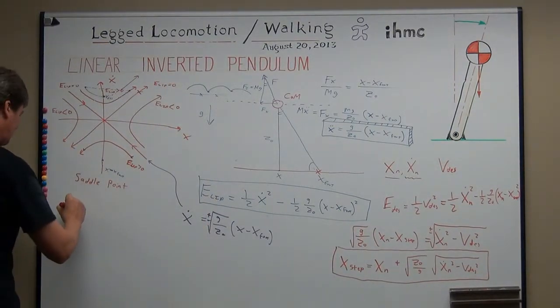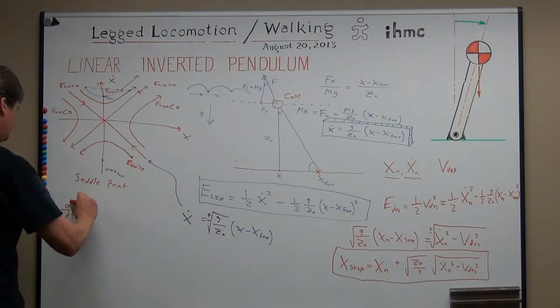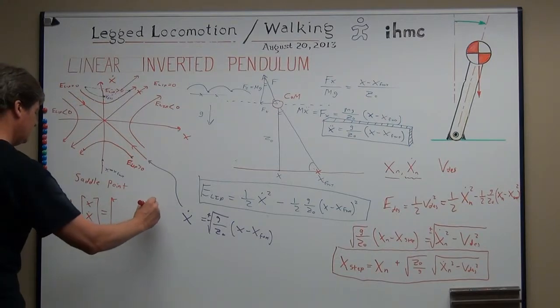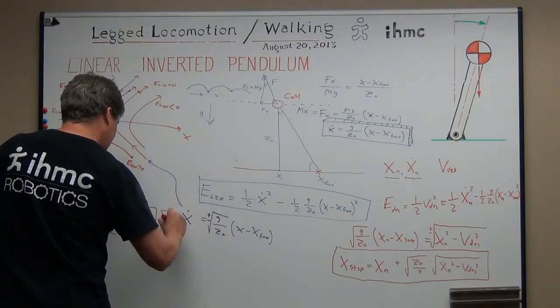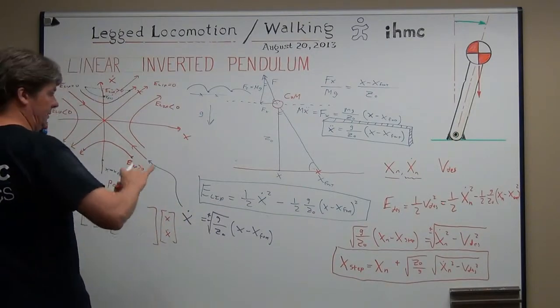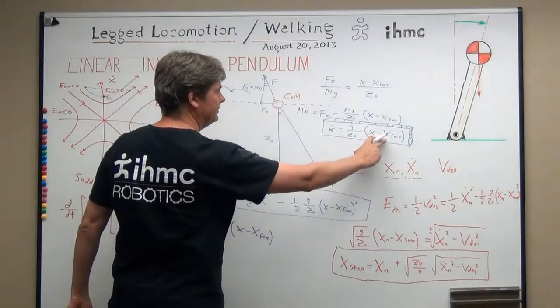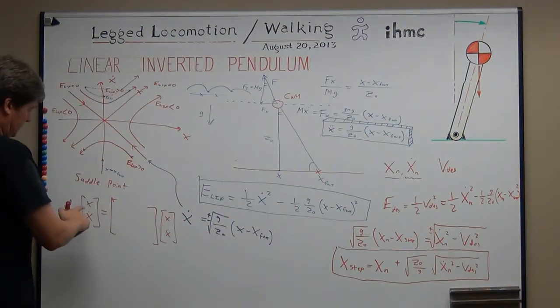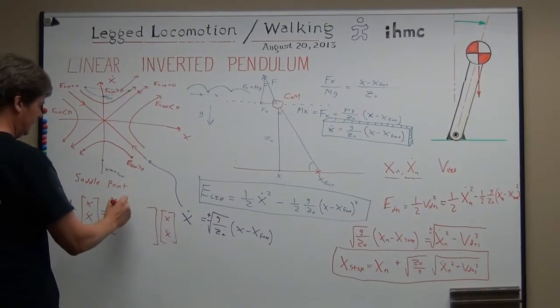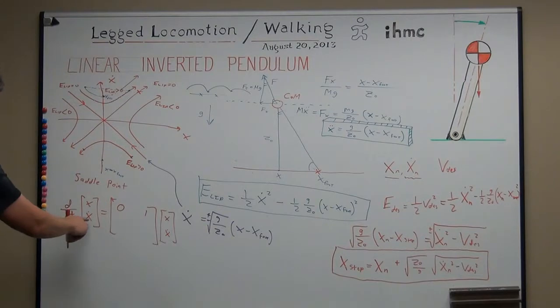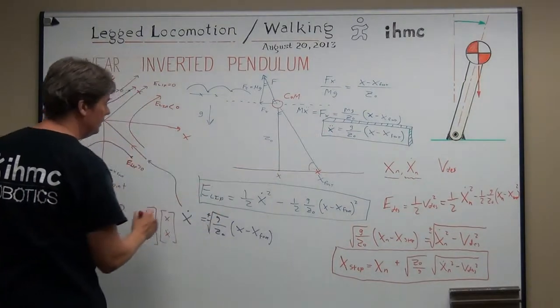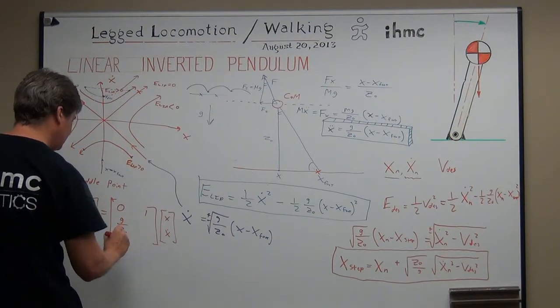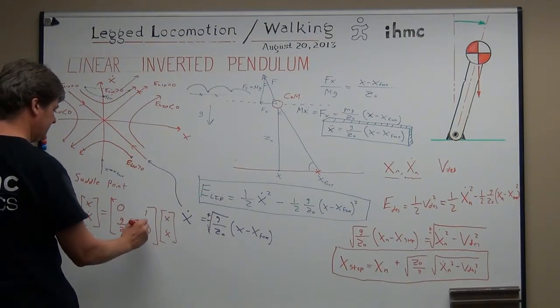Pretty much anytime you have, so one way of doing it is writing it as a second order linear system. So d over dt of x, x dot is going to equal matrix A times x, x dot. And as part of linearizing it, you would set some other variable to equal x minus x foot. So let's just assume x foot is 0 for now. So the derivative of x is just x dot, right? So this is 0, 1. The derivative of x dot is x double dot, which is g over z naught times x, and 0 here because there's no damping in the system.